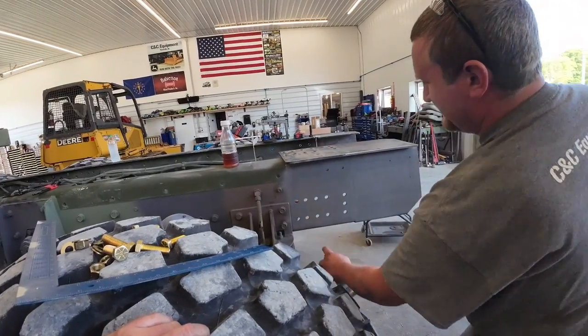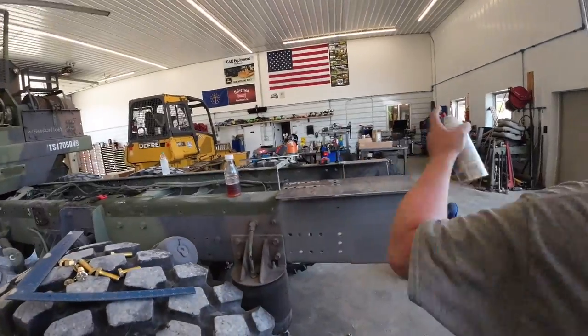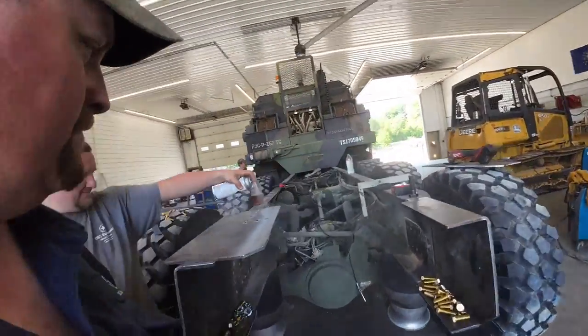So we're going to give that a little protection there. Start welding, bub. Then Tucker will show up. You need to do this side right here. That's going to be sandwiched against. Then Tucker's going to show up and say, I can't weld through that. I wonder if he's ever seen weld through primer.